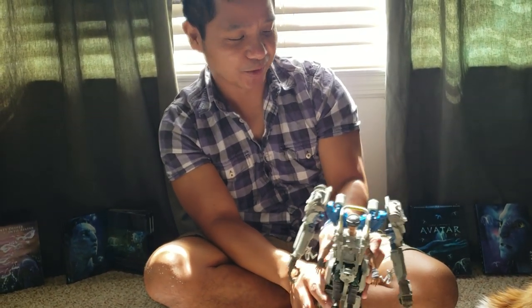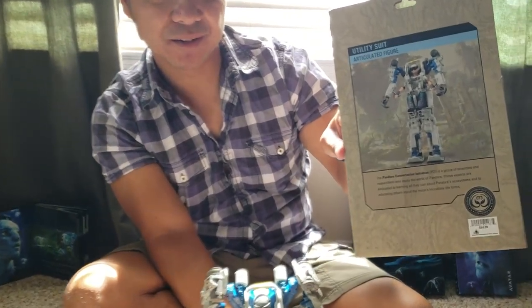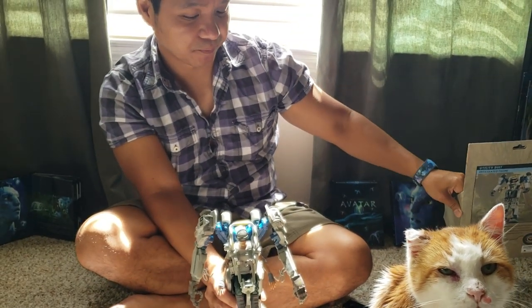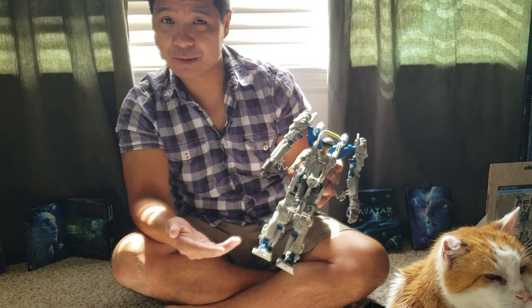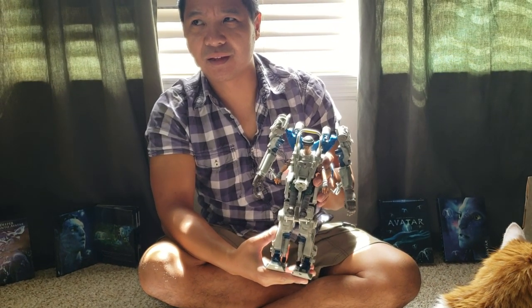This is really cool and really heavy. When I bought this I paid $24.99 plus tax at Pandora's gift shop at Disney's Animal Kingdom in Orlando, Florida. As far as I know this only came out recently — it definitely came out in May — and they also came out with some new pins and magic bands around the same time.